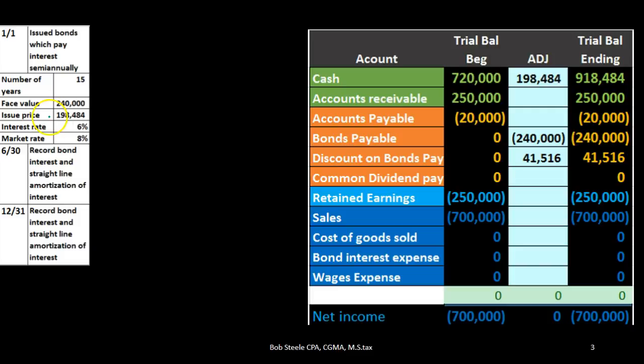We can change the amount we are going to receive for the bonds. In this case, the bonds have a face amount of $240,000, meaning we will have to pay back $240,000 at the end of the bond term. Normally, we would receive $240,000 upfront and pay some interest — that would be the normal loan setup. However, here we are not adjusting the interest. Instead, we will accept something greater or different based on what the market rate is. In this example, we have a stated rate of 6%. If the market rate is 8%, we cannot sell our bond unless we sell it for less than the face amount — that would be the case of a discount.